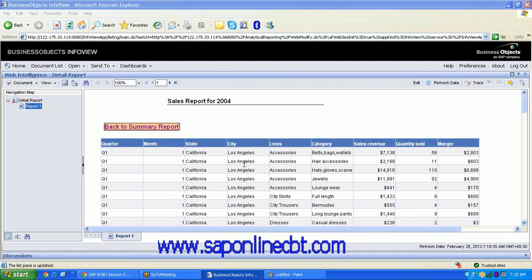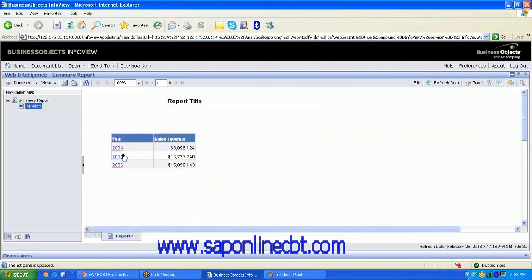Okay. Because basically, suppose in the summary report you have added state, and year and state data is displaying. That means, suppose there is one more object, state, and you are selecting 2006. That means you want to see the 2006 detailed report. You are not specifically saying that you want to see only a particular state's information, right? So whenever you select 2006, only the 2006 value will pass.